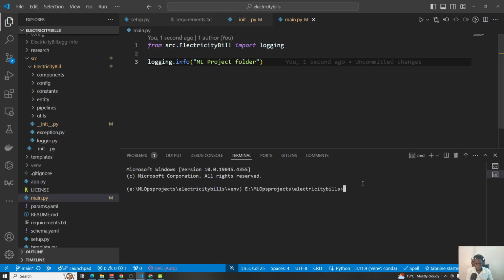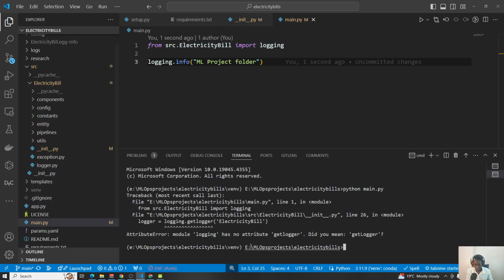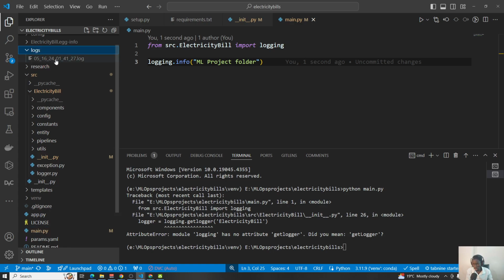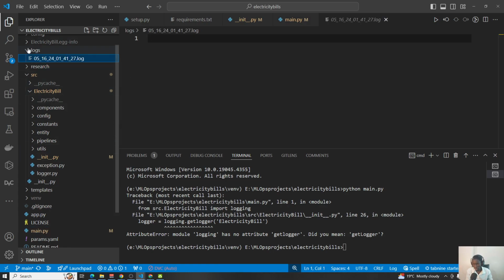So let's see if we execute this and see if it will be working. From src you can say python main.py. Getting an error. It's supposed to be getLogger. So you can see we have created the logs file.